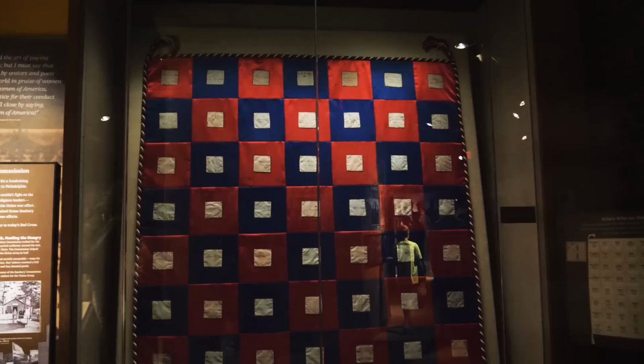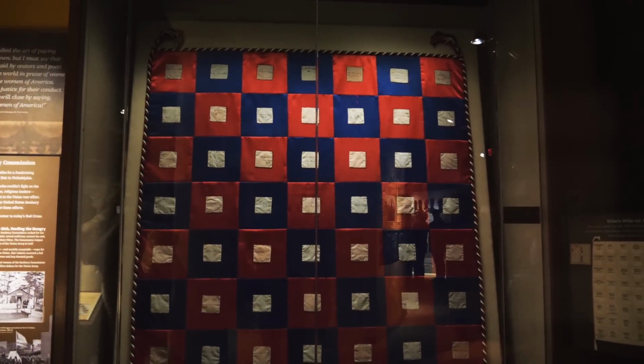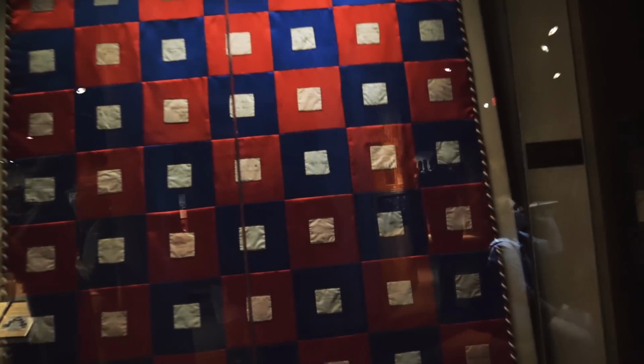It's also a little bit dark, but this is a quilt that was made in 1864 that features the signatures of a lot of prominent artists and politicians and military people. So there's Henry Wadsworth Longfellow, his signature is on there, William Tecumseh Sherman, and if you get up here, the very middle, there's the signature of Abraham Lincoln. Pretty cool. There's also Winfield Scott right there. Here's the playbill for Our American Cousin, a play that was being performed the night that Lincoln was killed. We also have a life mask and a calling card and some other personal items of Lincoln's here.